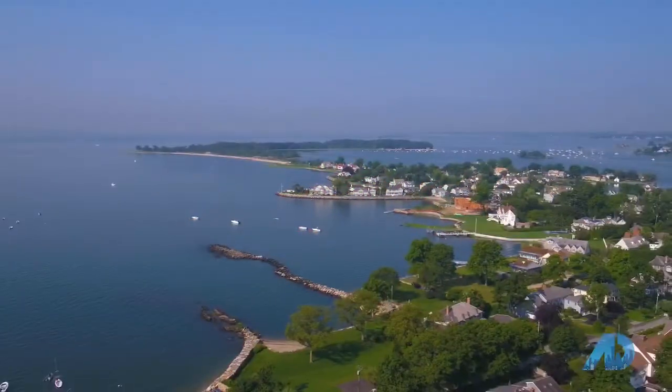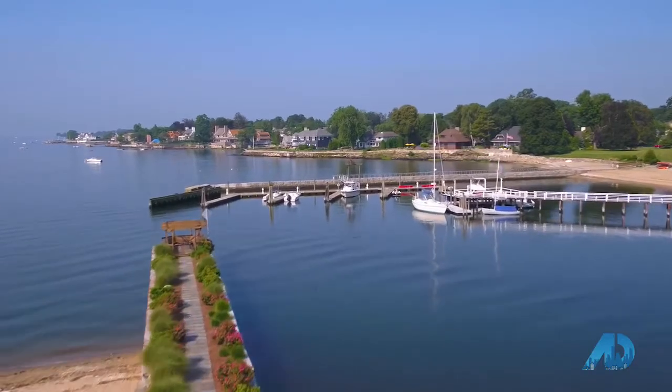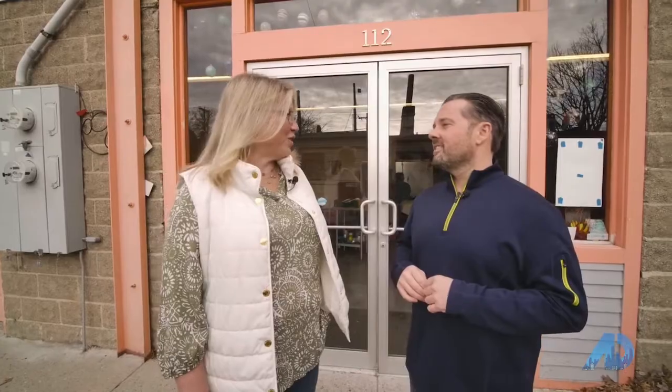My favorite piece is St. Mary's by the Sea. You can walk the shore, check out the boats, bring your dogs, your families, and just have a great time. Yeah, it's really a great place to live here. My team is already inside — they've started working on a project, so let's check it out. Let's go in.